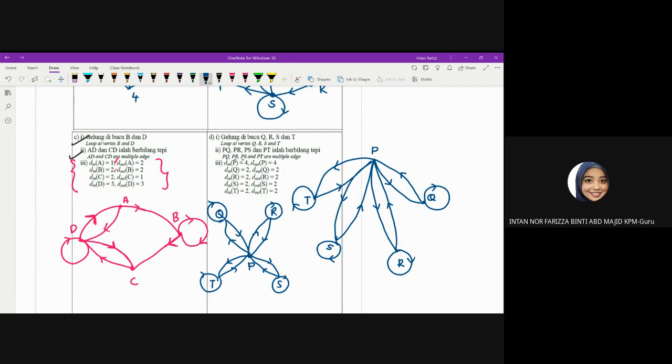So you have to check. D in P. Let's check P. Do we have 4 coming into P? Yes. 1, 2, 3, 4 into P. Out of P, do we have 4? Yes. 1, 2, 3, 4. For Q, do we have 2 in and 2 out? Yes, we do. So let's check. Into Q, we have 1 here into Q. Okay, this one into Q. So that means 2 in and 2 out. Where's the out from Q? This is the first one. And this is the second one. Okay, and you check the rest. You check for the rest of the vertices from P, Q, R, S, and T.